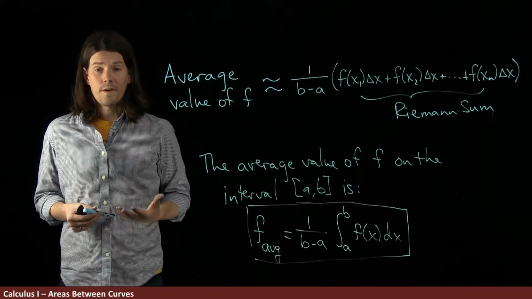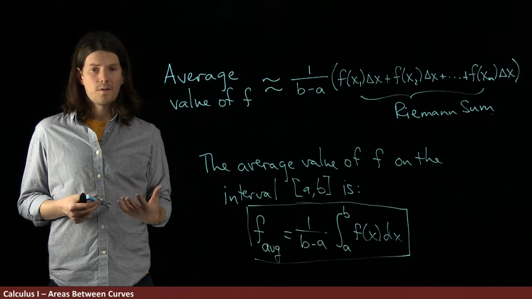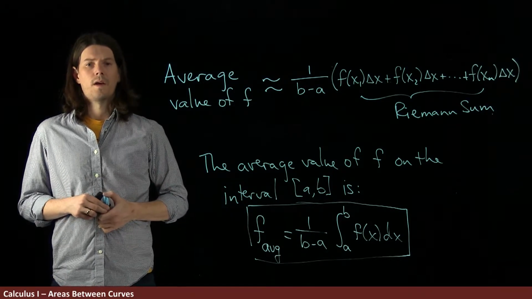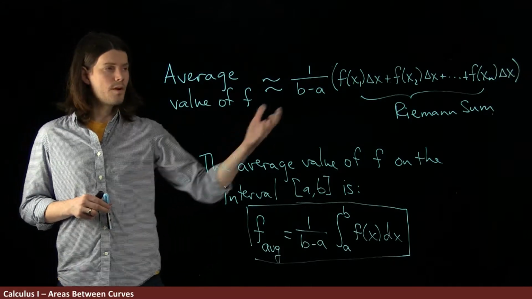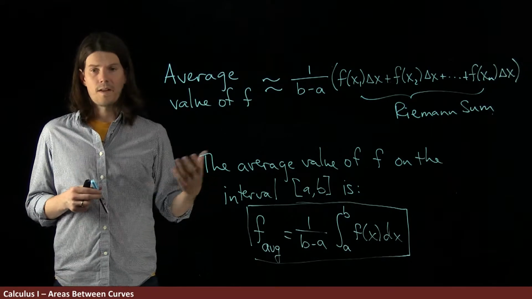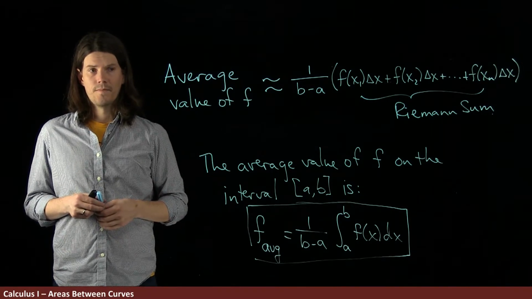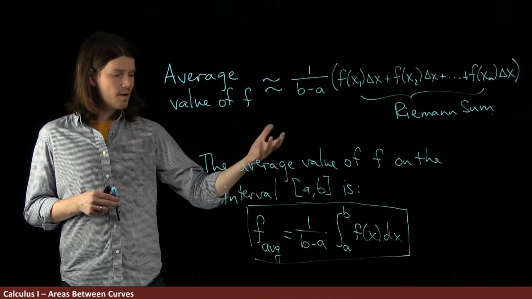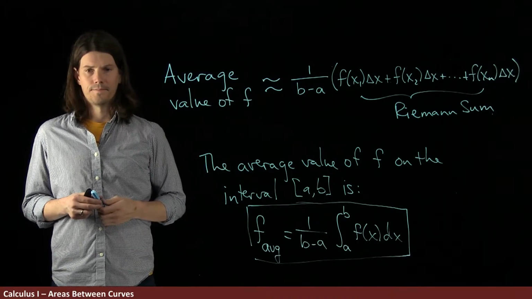So we compute the definite integral over that interval just like we've been doing. If you divide by the length of the interval, that gives you the average value. Again, we build this up using an estimate that we know in the discrete case, in this case, finding the average of a discrete set of numbers. We use that for our estimate. We let limits do their work. We have our Riemann sum, and out pops a definite integral.